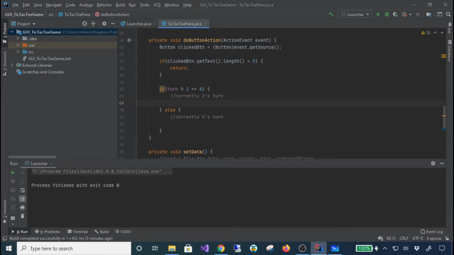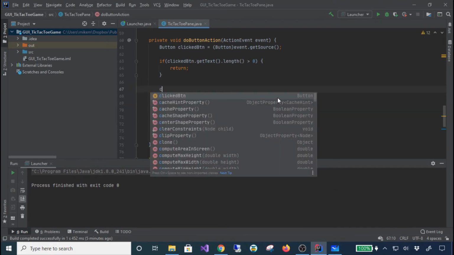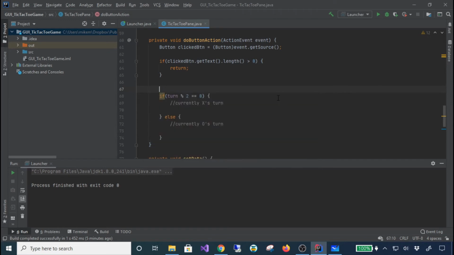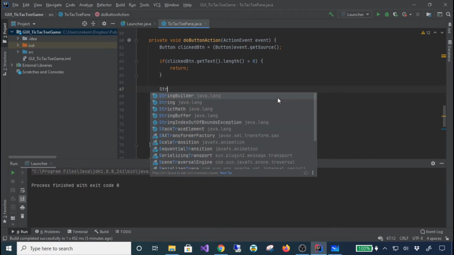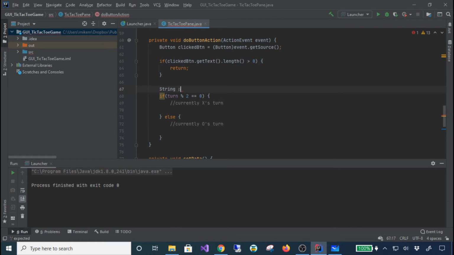Okay, so if it's currently X's turn, then what we're gonna do is place an X in that spot. So we can just say, actually we can do this. We'll say string, and we'll say place.